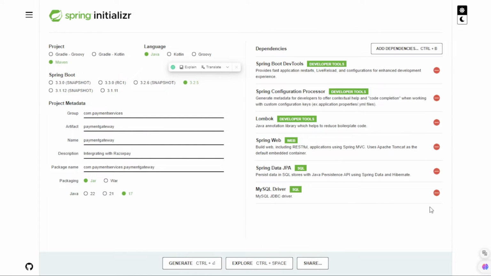It will generate a zip file that we will download to our local machine, extract it, and open the pom.xml file in IntelliJ. I explain everything in detail in that video: why we are using Maven, what this Spring Boot version is, what these artifacts are, why we select Java 17, and what these dependencies are in detail and why we are using them.